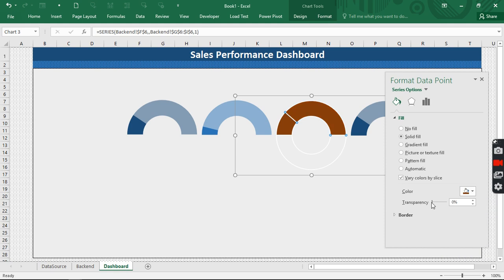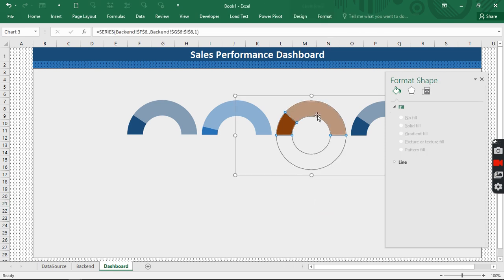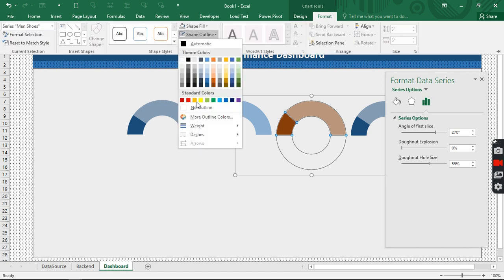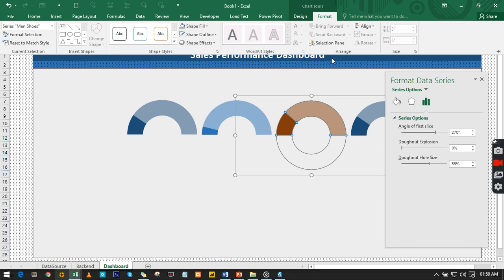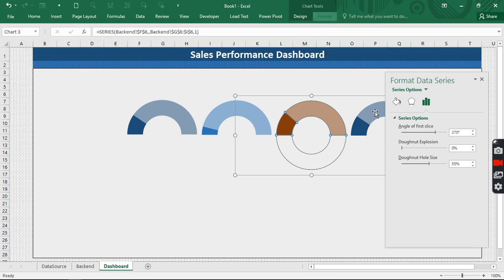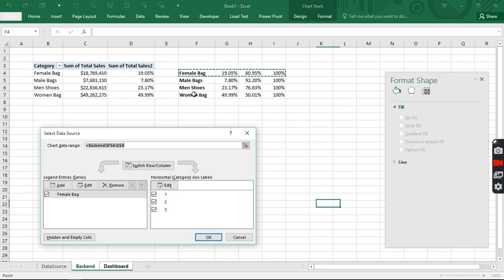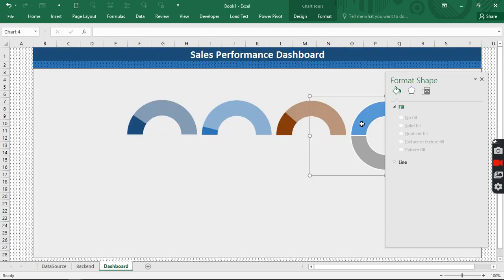Right now we need to make it 50% transparency. So now 50%. Once we hit enter, it appears automatically. Click out and click back in, and don't right click, just come right here, Format and Shape Outline, and say No Outline. That is cool. The last one is going to be this right one. Let's see how we can do that. Select Data and select the last one, if it's shifted down to the next worksheet. Now we hit OK and we have it this way.